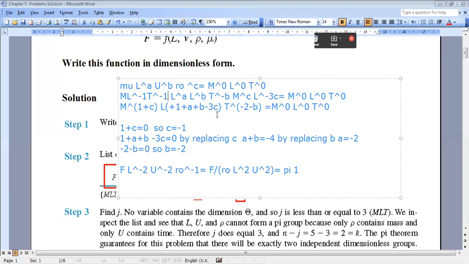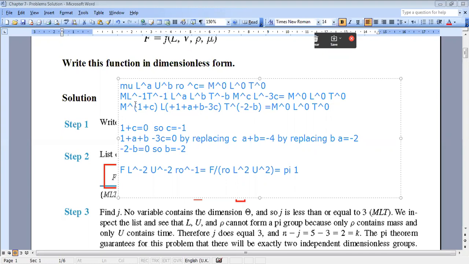Here I was able to find 3 independent variables. You will see that sometimes I cannot find them, and then you try to find 2. If you find 2, you say J equals 2 and you continue your problem. We will see this in the next problem, to see how J can be smaller than the number of dimensions. So here, now what should I do?